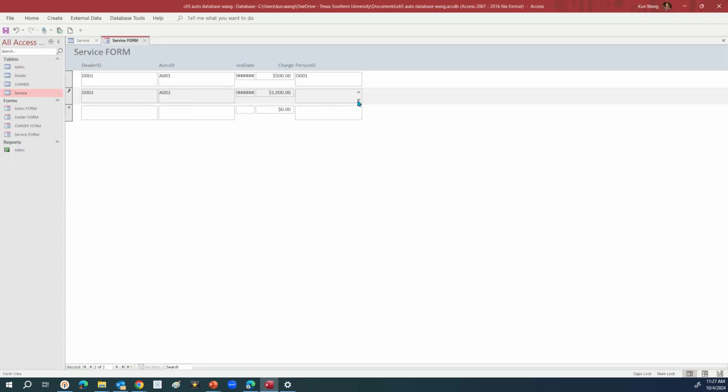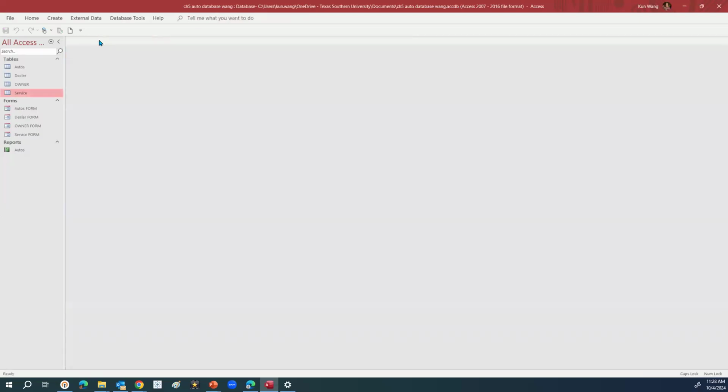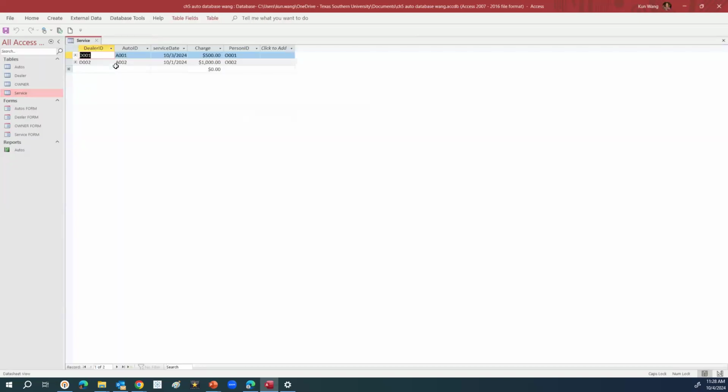And I can put this with a O, still maybe 001, right? Or 002 is up to you. Okay. So I just show this, adding another service. And then because I add one more row of data, if I close the form, because my service table is still open, I don't see the new row, right? It's not missing. You need to close and then reopen, and you see the new rows of data added here.